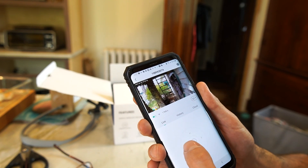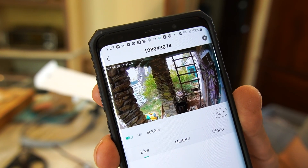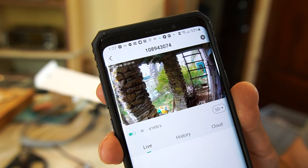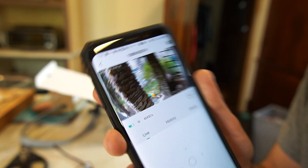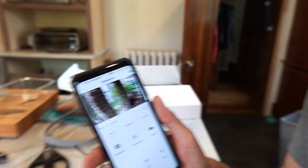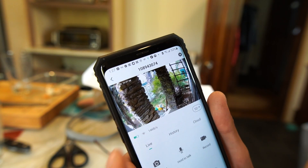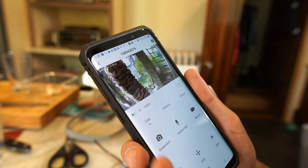We should be able to change the angle — just by tapping these buttons I'm able to rotate the camera to get a better angle. There's a slight delay, but not too bad. One thing that's nice is you don't need a subscription to use this. If you get a micro SD card, you can pop it into the camera and store your video files locally. Right now I don't have an SD card in there so it's not recording anything, but I can view the live feed whenever I want right on my phone.